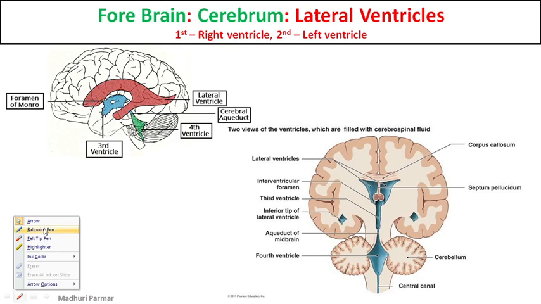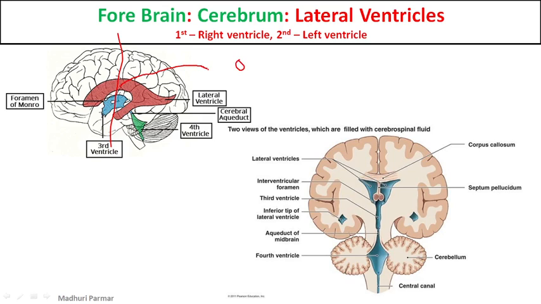So this is your basic structure of ventricle. Okay, it looks like a hand. तो अगर इसको ऐसे कट करोगे and you look at it from the back, तुमको कैसे दिखेगा? एक ऊपर ये दिखेगा, ये वाला जो portion है which will be seen like this, and जो नीचे वाला portion है, इधर वाला portion, that will also be seen like this, right? So when you look at the brain from the back, okay, with a cross section, it should look like this. These are both parts of the lateral ventricle itself. Now this is actual diagram of the same, and here you can see these are the lateral ventricles and these are the bottom parts, okay, the tips of the lateral ventricle जो इधर है, ये वाला part.